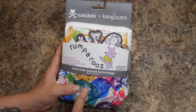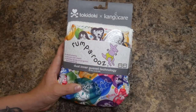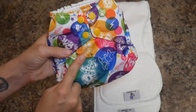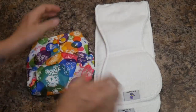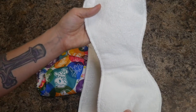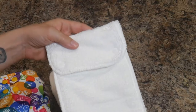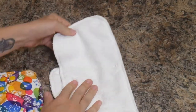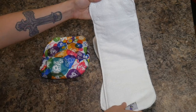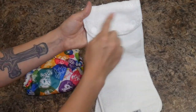Now I'm going to show you a closer look at the Rumparoos pocket diaper. When you buy a Rumparoos cloth diaper, you get two things: a one-size-fits-all pocket diaper and two inserts. The first is a small insert for the smallest setting or as an add-on for extra absorption. The second insert is much bigger with a couple of different settings — you can use it on the longest setting for a big baby, or fold it over for a medium setting that also gives more protection at the fold.